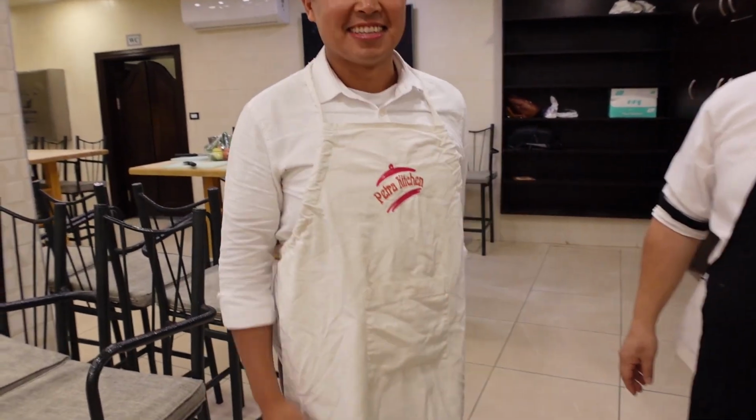Looking good. Oh gosh, guys, I think when our friend set this up for us to go to the Petra Kitchen, he said it was kind of like a cooking, kind of eating thing. I did not expect to be really cooking. This is like super legit. I'm so excited. Yeah, this is more of Nicole's jam and not mine. So this is just gonna be really bad for me.